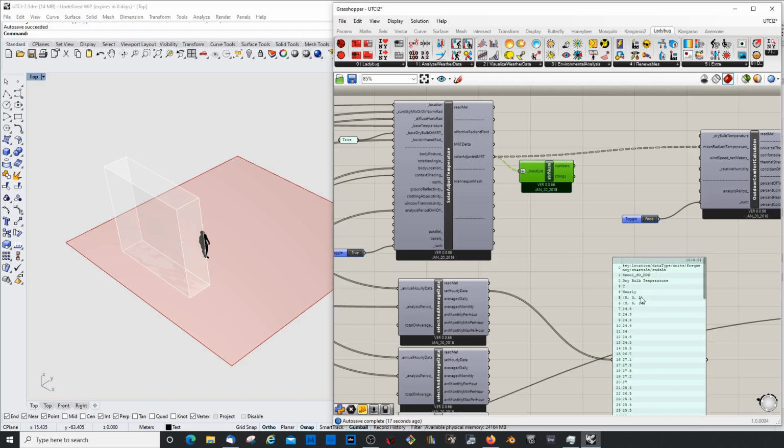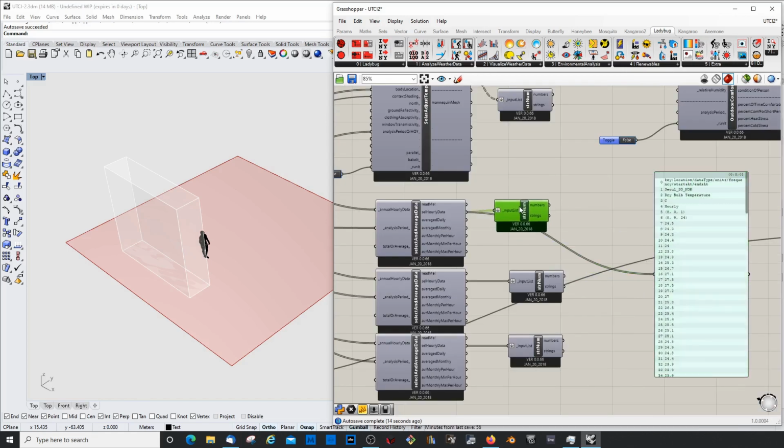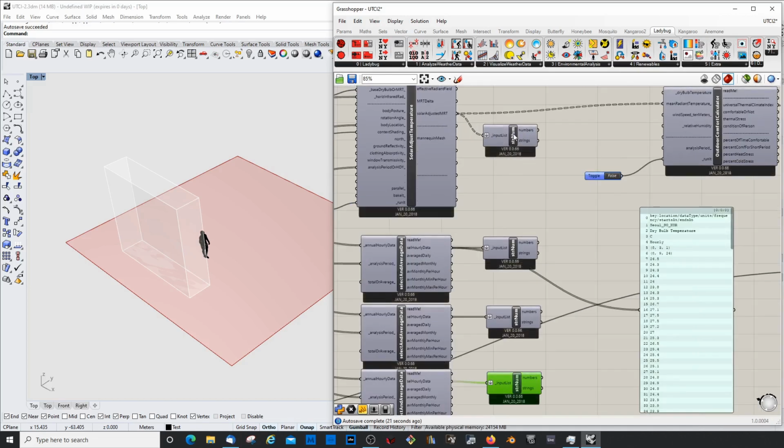These will all be kicked out, and then we get only the numbers. And the same we do with these components. So from here we can then decide either the hourly data or the average data.